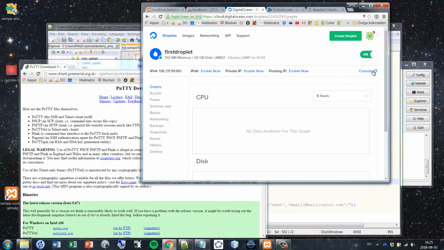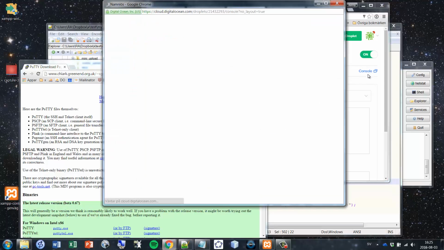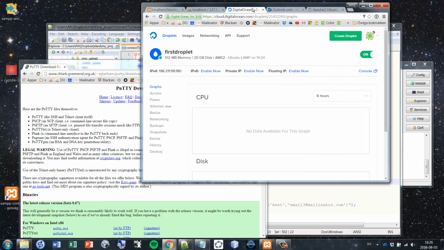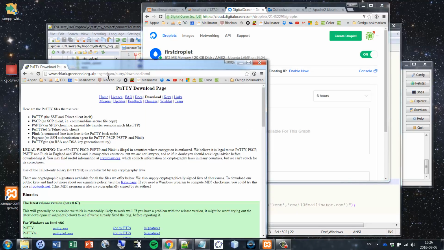You see here we have console, and if I push console on this droplet, you get this terminal, and here you're connected to your droplet anyway. But a far better way to connect to your droplet is putty.exe. And if you're looking at DigitalOcean's manuals, they say that you should download putty.exe to control your droplet.